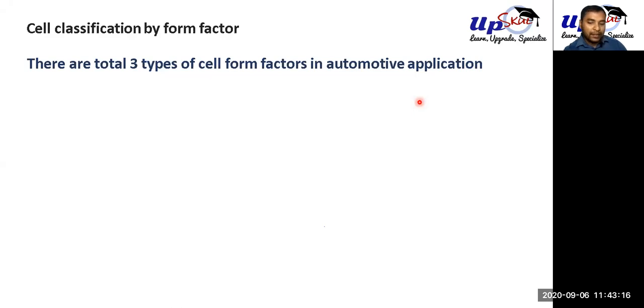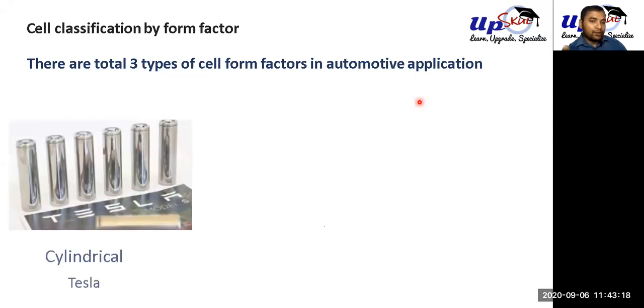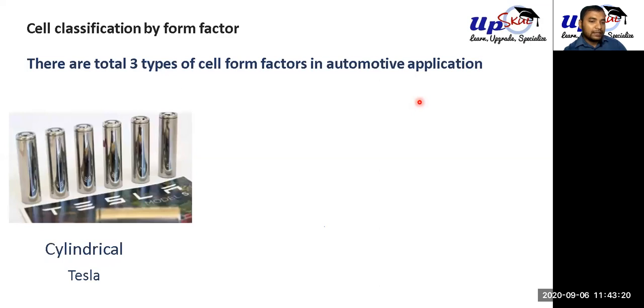That's also a lithium-ion battery, but we are not going to talk about that. So first one is the cylindrical battery. It just looks like a pencil battery. If you have an old laptop and you open up your battery, you will find this kind of round battery inside your laptop. Tesla is the user of the cylindrical battery.